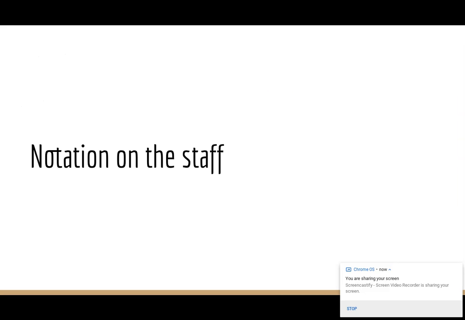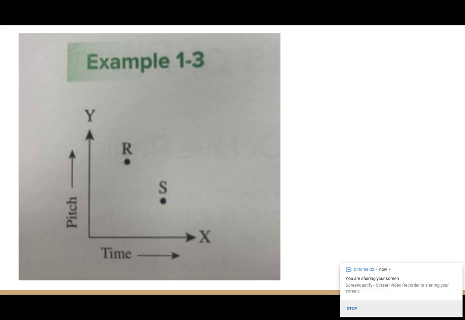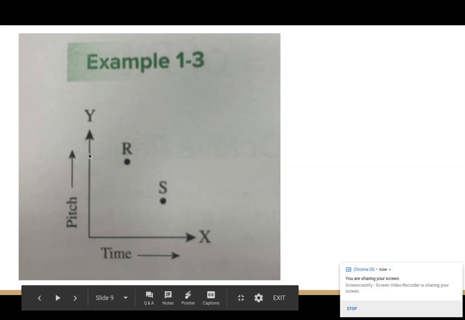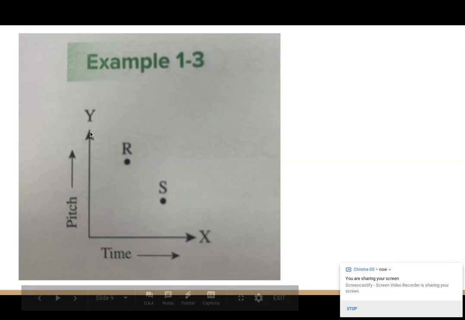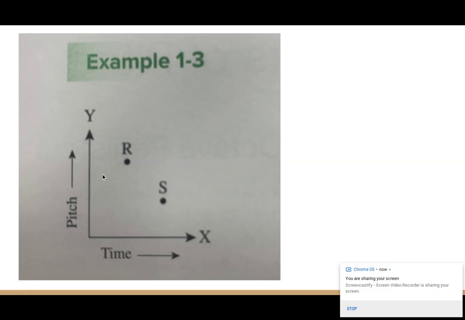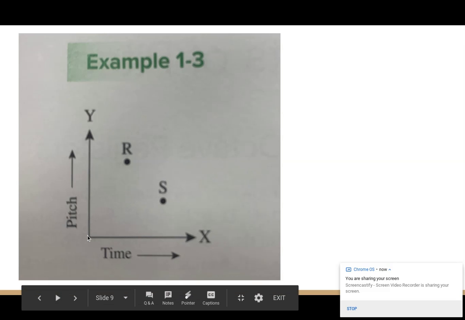So now we're going to go on to notation on the staff. And if you think back to our definition of pitch, that's going to help you a little bit, because we have a y-axis of pitch, which refers to the highness and lowness of sound. So you can see as you travel up on the y-axis, your pitch is getting higher. So if I have these two graphed points, R and S, R would be higher in pitch because it's higher on the y-axis. If I'm looking at my x-axis for time, R would happen before S, because just like when we read left to right, time is increasing.